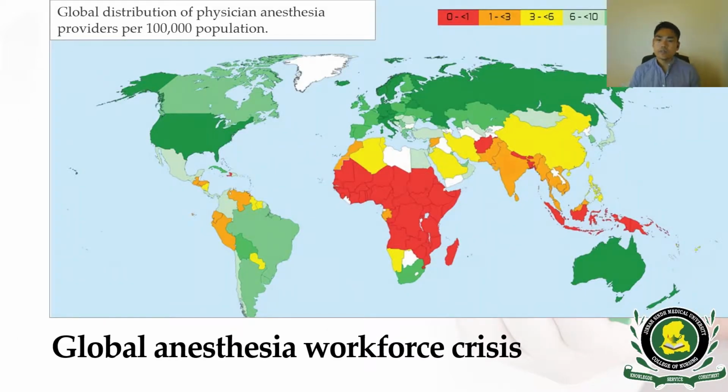So just to touch on something that's really important to me, the global anesthesia workforce crisis. To give you some background information, about 5 billion people lack access to safe, affordable surgical and anesthesia care. Many people aren't aware of the global anesthesia crisis in low-income countries around the world, but some countries have less than 1 physician per 10,000 people, and some, as you can see, many parts of Africa, have even less than 1 anesthesiologist per 100,000 people. Because of this, the ability to provide safe anesthesia for surgery, labor, and delivery, and other procedures, as well as for acute and chronic pain, is nearly absent in many of these countries, and this leads to a lot of unnecessary deaths and disability.